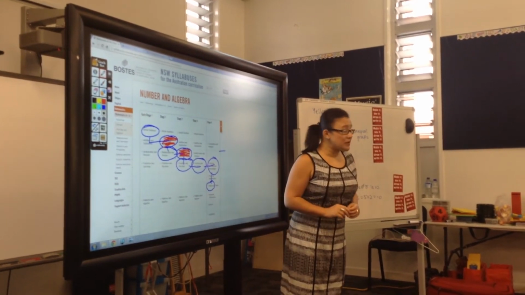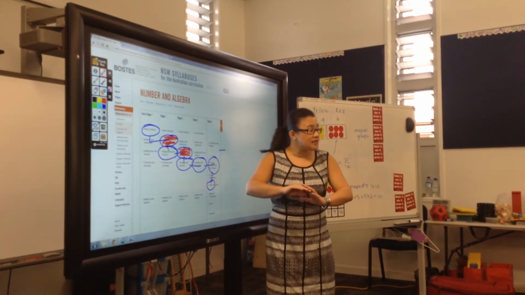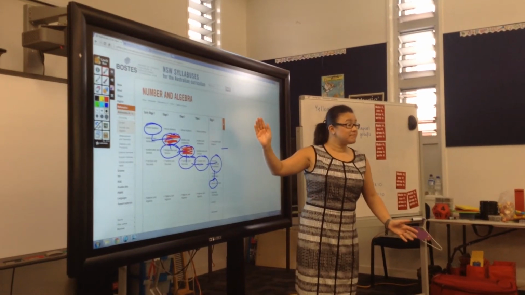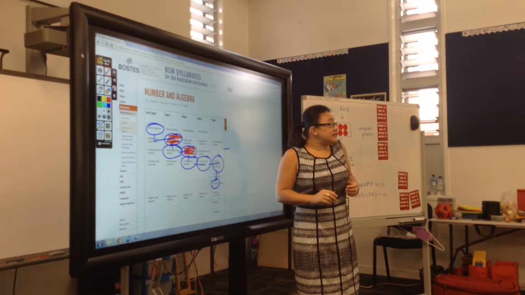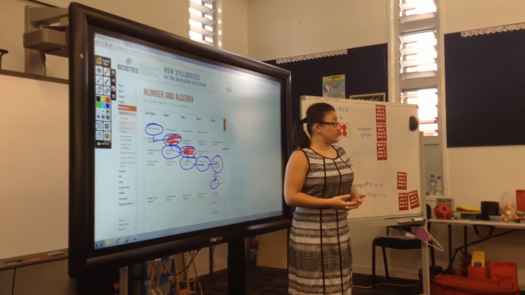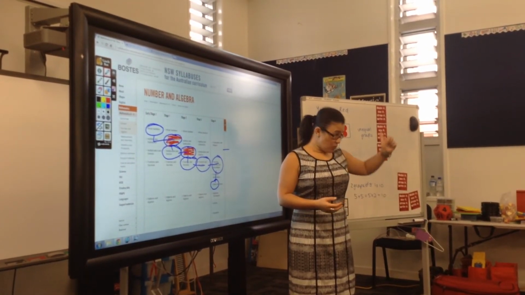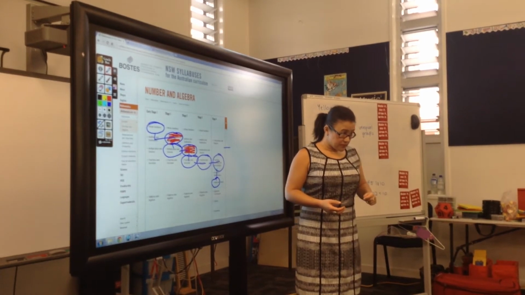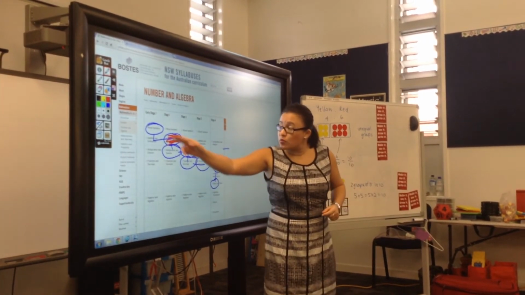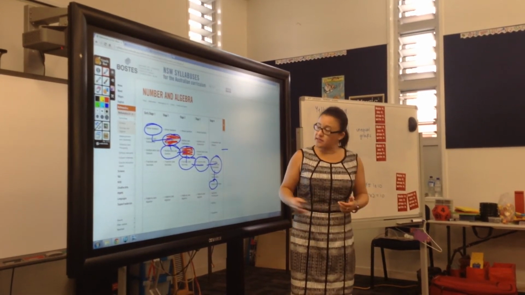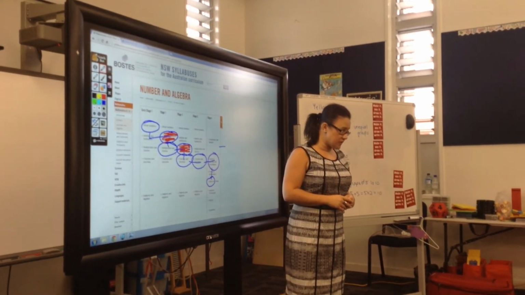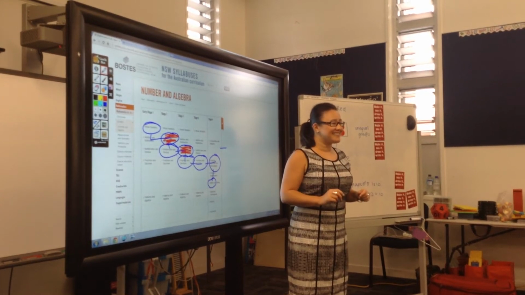There are big ticket items and everything else just hangs off it. So I think you'd agree that's a really nice way of thinking about how do we give intervention, whether it's tier 1, 2 or 3. To me, it would have to come from one of those syllabus outcomes for New South Wales or for other states from our Australian curriculum content descriptors. Do you like it? Yeah.